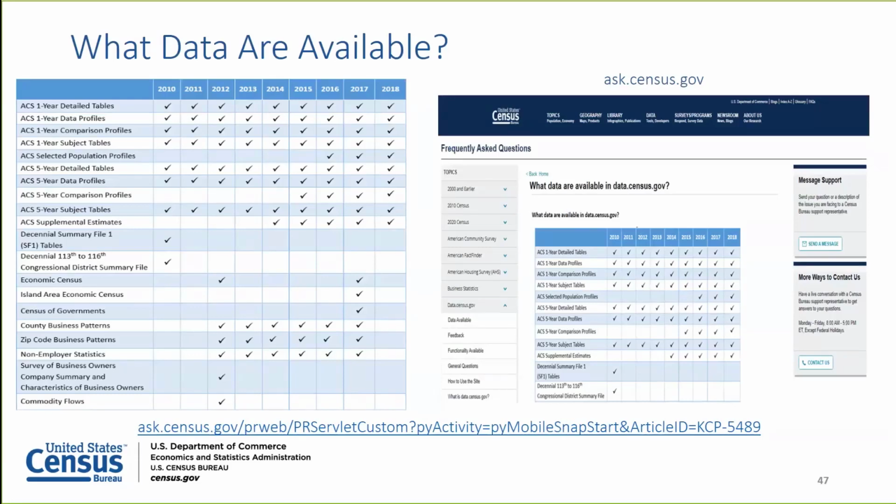If it's not in the site, it won't be in this table. So that helps narrow things down a little bit for you. And here's the link directly to that FAQ. And later at the end, I'll show you our resource pages that give you another one-stop shop for these questions.